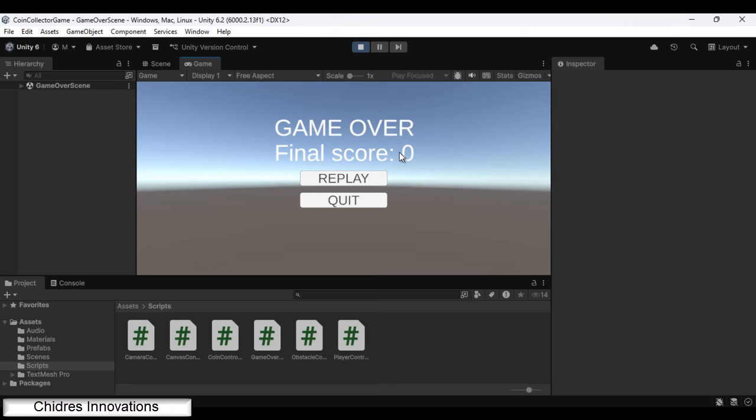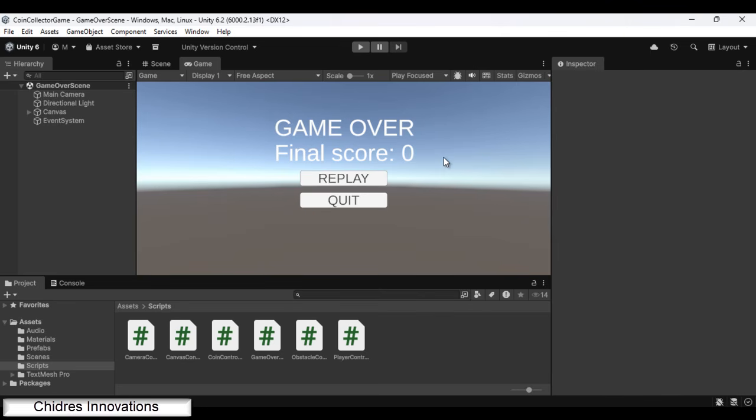So let's understand how we display the final score so that the player can replay and beat his own score. So how do we store the final score? To store the final score, we take help of a static class. Whatever values you store in the static class variables are persisted between the levels. The values you store in static variables of a static class are persisted between the levels, guys.